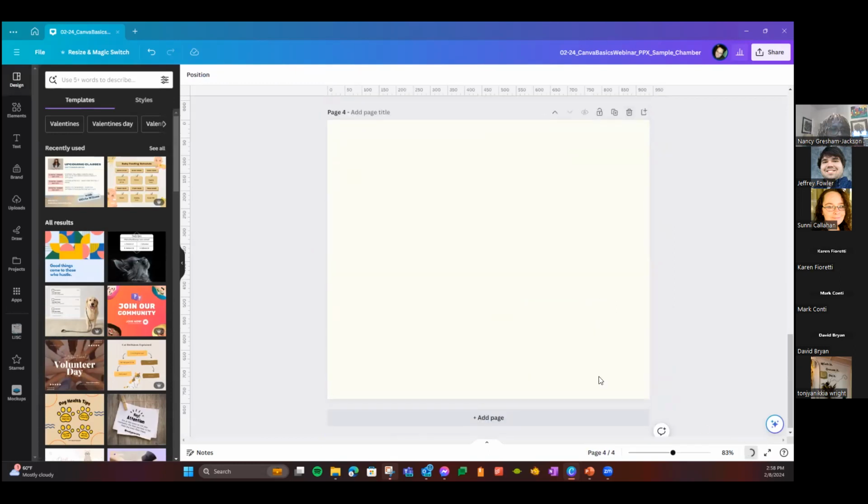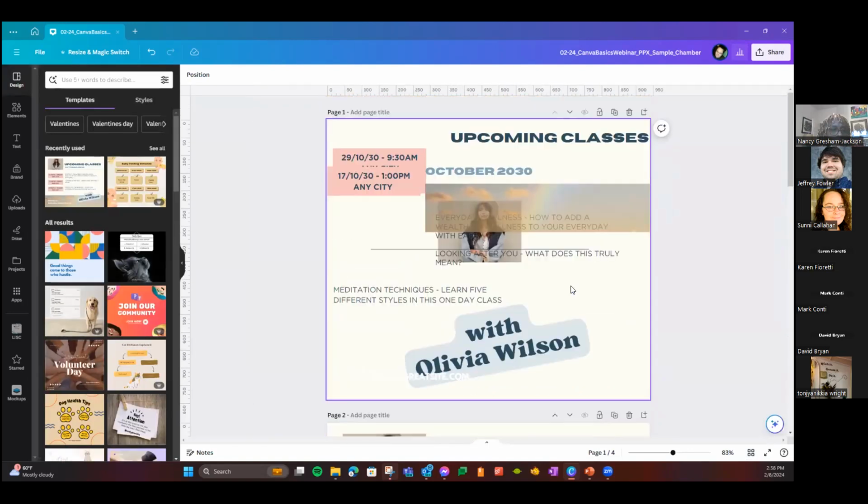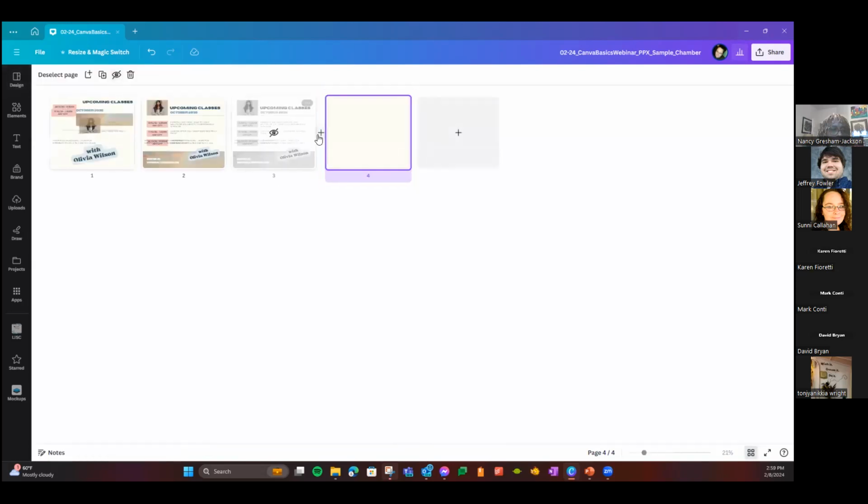You can also see all of your pages at once in a thumbnail view. You can hide them one at a time. And now when you hide them, if you go to download, it will not download the hidden pages. So that's something important to keep in mind. You can hide them where you won't see that one in this view, but you can still see it here. And then you can unhide them just with the little icons.